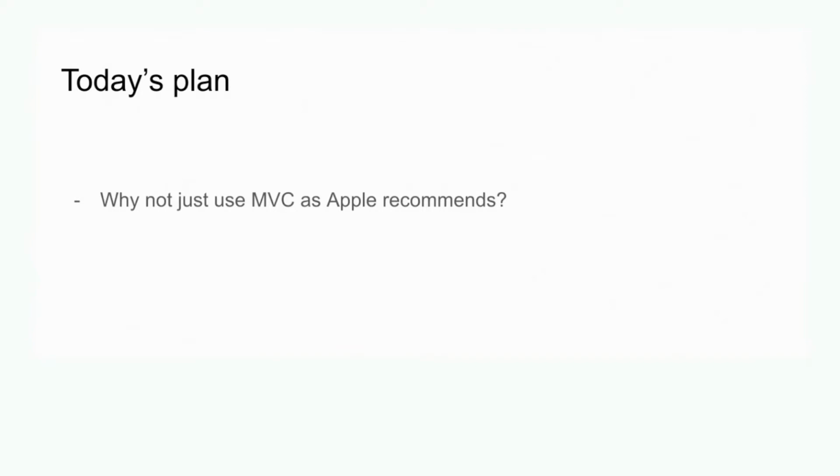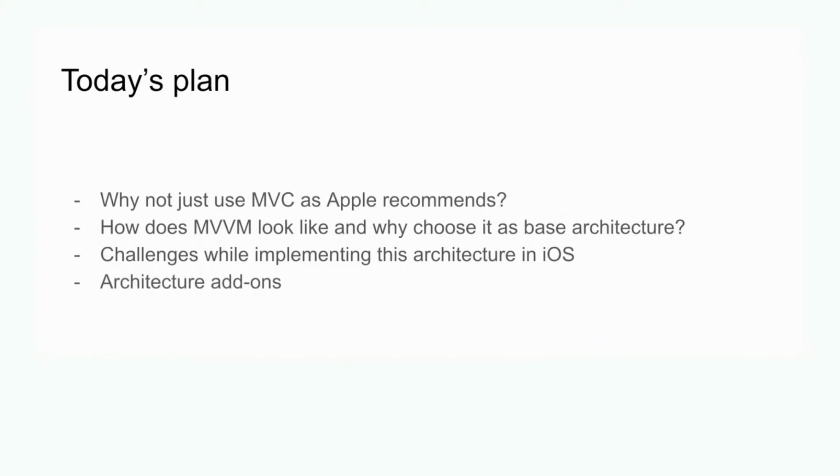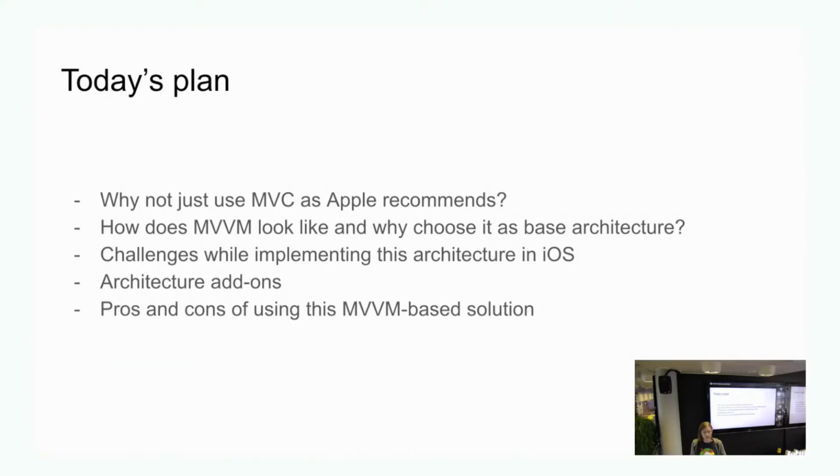First of all, I want to tell why we don't just use the default Apple approach. Then, what this MVVM setup is in general and why it was chosen as the base for my architecture setup. Then, what challenges we have implementing this architecture in iOS, add-ons that make our life easier, and pros and cons for everything.